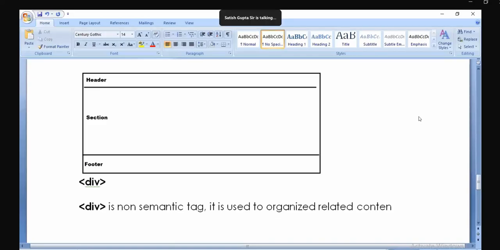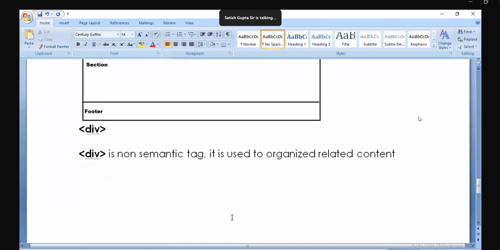It is used to organize related content by dividing it into divisions. Related content you are grouping in one division. Related, not unrelated.